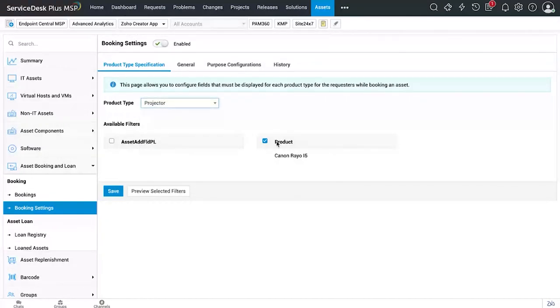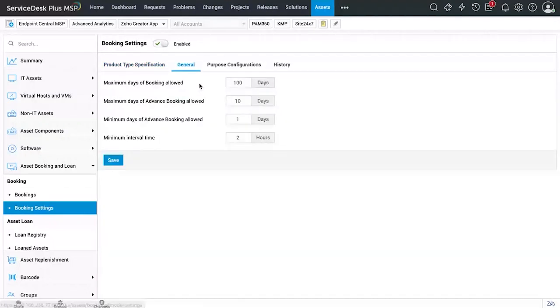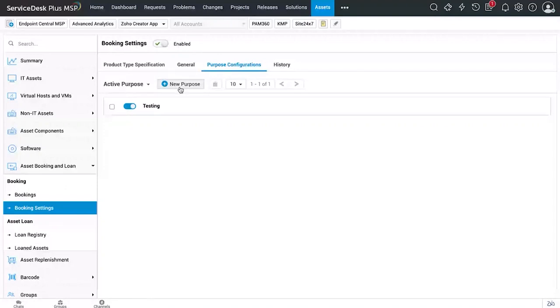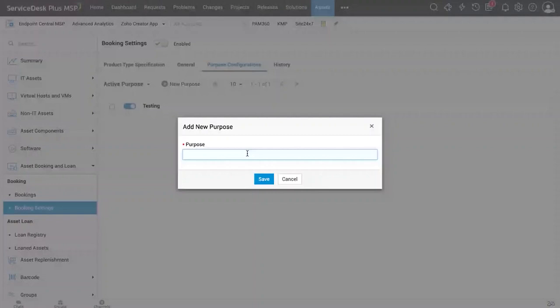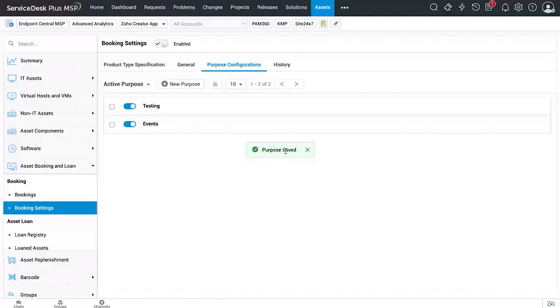You can ensure that for how many days you want to allow an asset to be booked, and you can also choose to provide the number of days before which the advanced booking can be done for a particular IT asset, and the purpose. So different types of purposes can also be captured, right? So for instance, I've added testing here, but say if you want to allow IT assets for certain events, you can choose to do that as well.